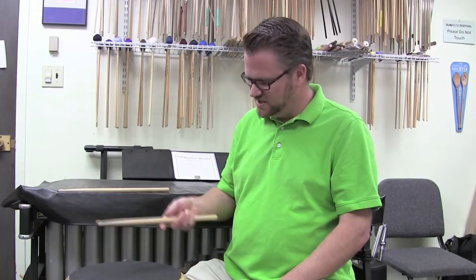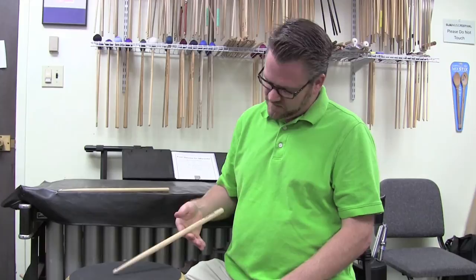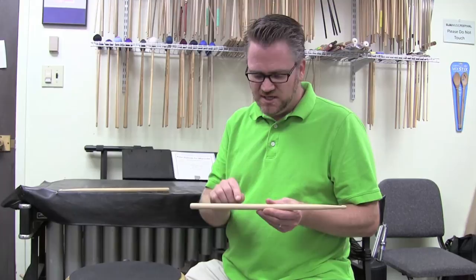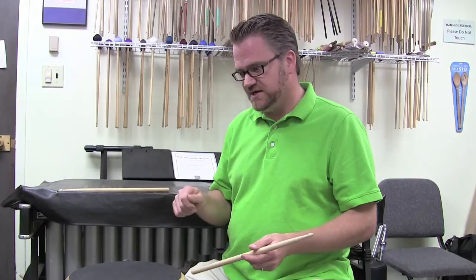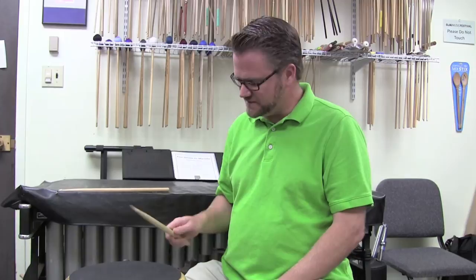So I'm trying to find that spot. It's generally about one third from the butt end of the stick and two thirds from the tip of the stick. For my younger kids in middle school and beginners, I'll take a Sharpie and draw a circle at this point once I've found it. It's good for both the student and the teacher — you can check where the grip is and make sure it's always in that same spot. For older kids, if you don't want the circle, you can use a dot. Just a visual reference so you can make sure you're holding it in the same spot every time.